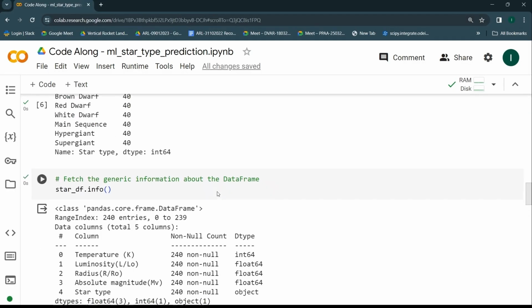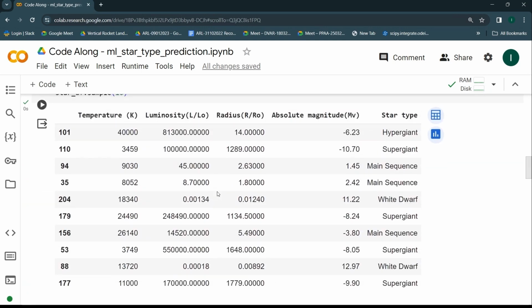And now what we are going to do is take this particular data frame, a complete data frame, in which we know that except the last column, all of these columns belong to the input data set. And the last column itself is the target or the output data column or the output feature, target feature, whatever you would like to call. So now on this basis, I'm going to prepare my input into X and prepare my output into Y.